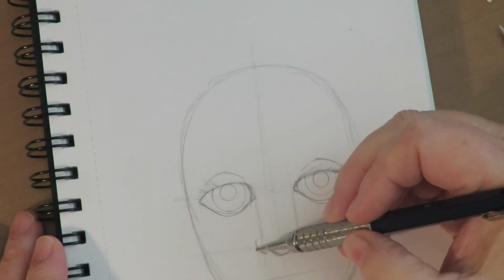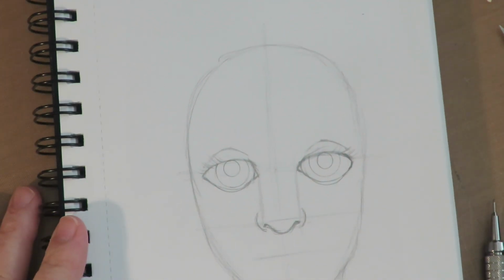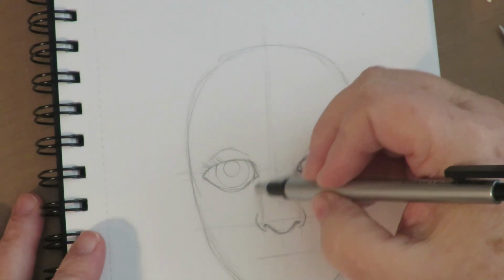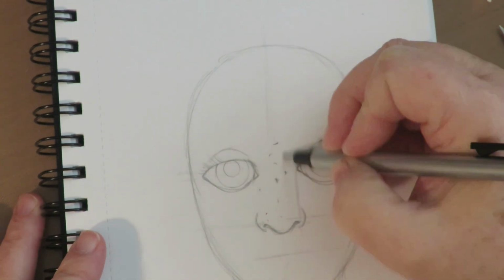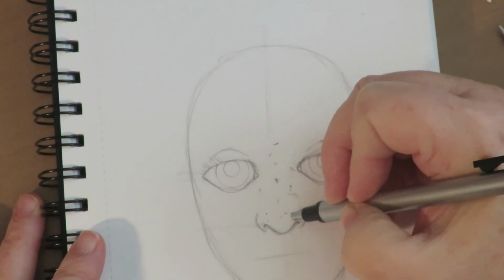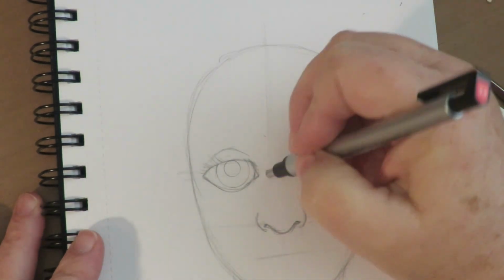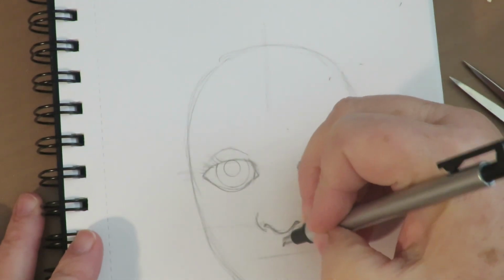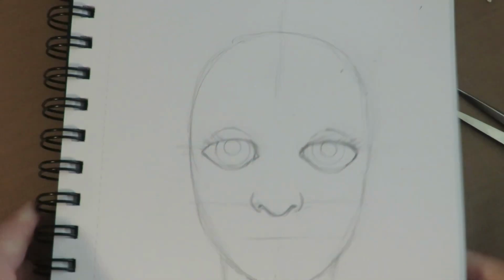And then I've got my little nostrils. And so these lines aren't going to stay. These were just to give me a reference of how wide I should make that nose. So now when I erase all that, the line down the center of the face, the line across this way, center, and you take those out. There's my little nose.